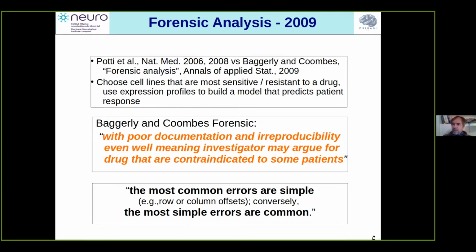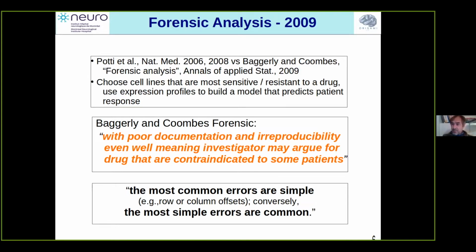But the problem is that when those researchers were asked whether they could help others do the same kind of analysis in their home institution, they tried to reproduce the results, and they were unable to do this. But they were able to actually work out why the results were not reproducible and what was wrong in the analysis initially published by Potti et al. They were able to do this because the data were available, the methods were available, and after a long time of struggling to know why they were not able to reproduce the results, they understood the reasons.